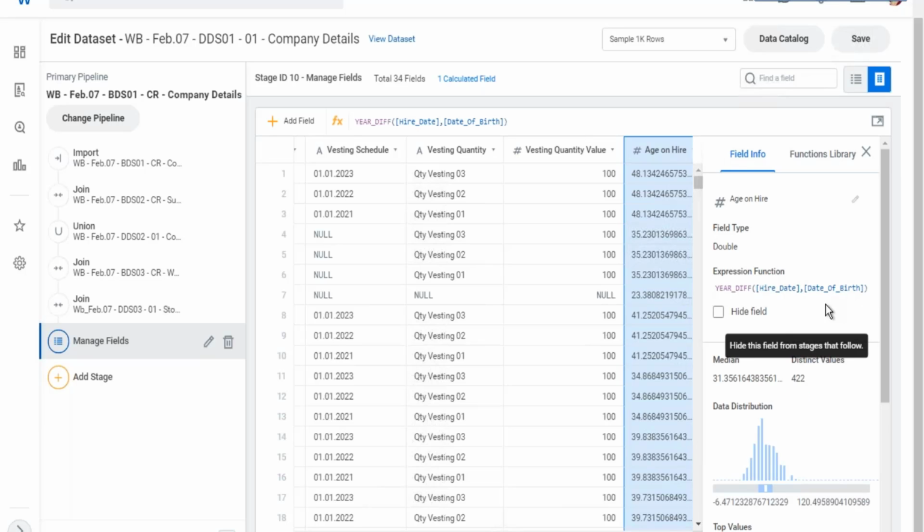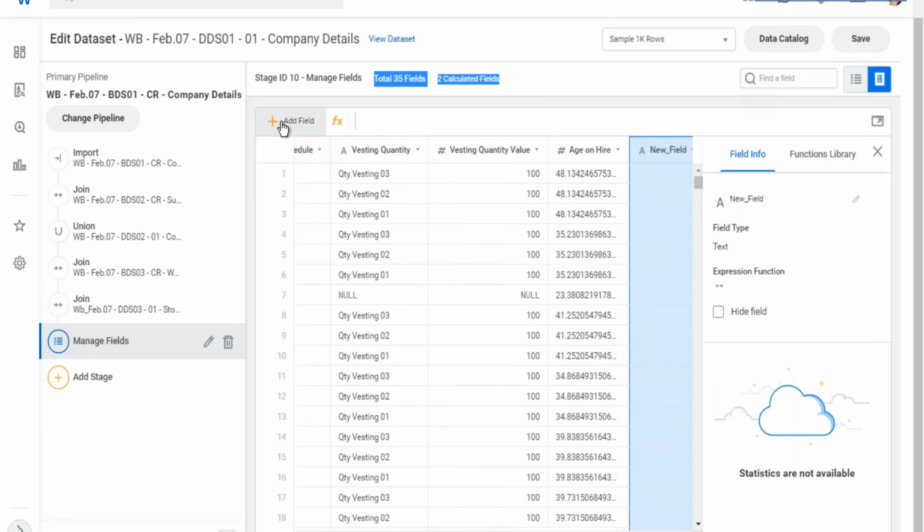Okay, the next one. In reporting, have you worked on eval expression and eval expression band? Yes. By using the true false and all, we used to get the constant, fixed constant. Exactly. So similar to that, we have a function called case here. A case related function, again similar to what you mentioned in Excel. So now we have 34 fields in total, and one of which is a calculated field. I want to add a new calculated field.